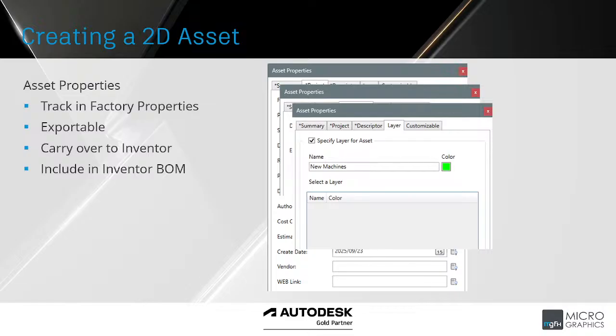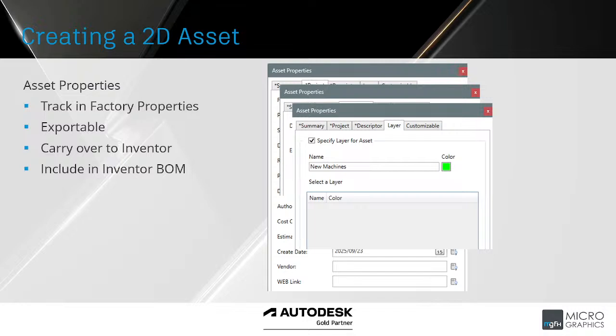And below that is a selector layer list that is empty. This is a list that can be pre-populated using a template file. You may have a template file that has existing layers. Could be layers for safety equipment, machine guarding, walkways, equipment, electrical equipment versus mechanical equipment. So you can separate your facility onto different layers. So when you publish a new asset, you can choose which layer that asset should go down on. So this is a packaging machine. It should go down onto a machinery layer.